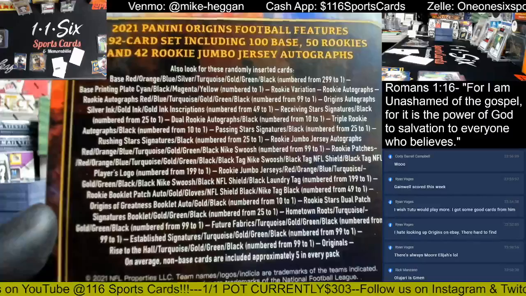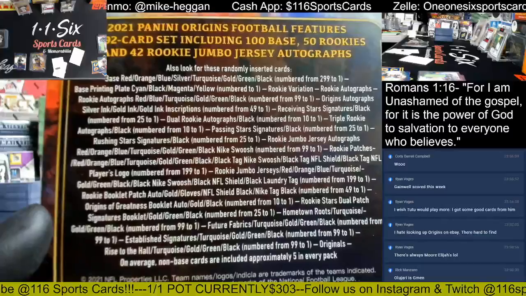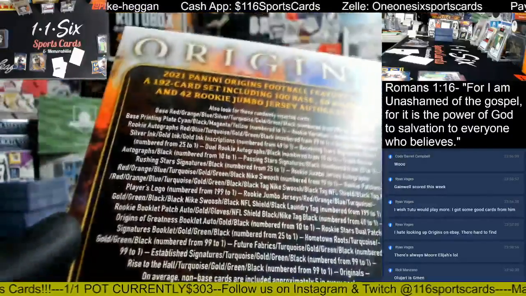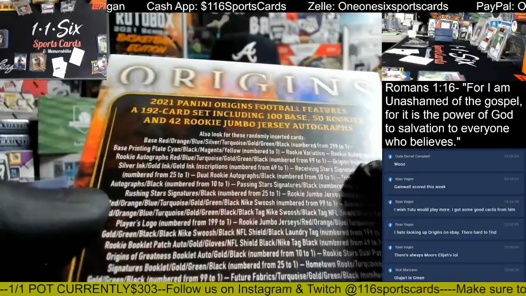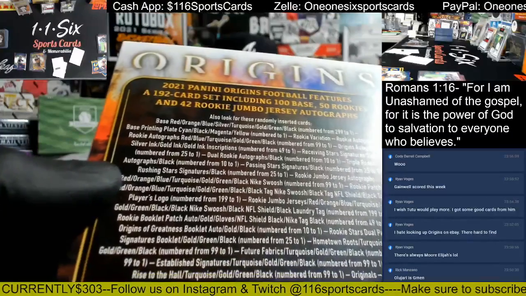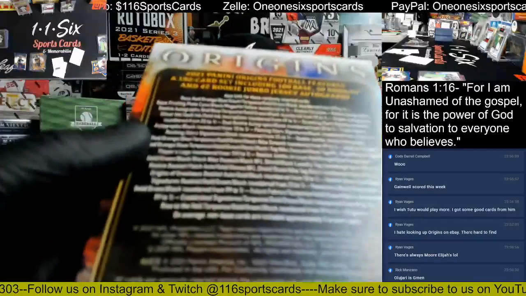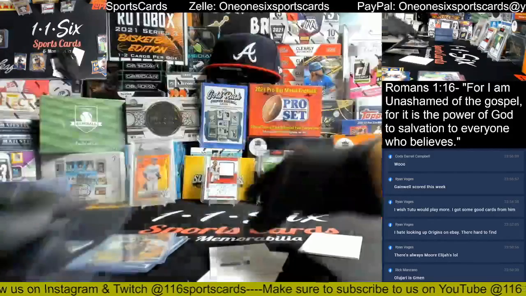Red, orange, blue, silver, turquoise, black, green, number 299 to 199. Rookie autograph. Yeah, I got to put it up on the screen because I can't read it if not. Rookie autograph, blue, teal, number 99 to 1, or autograph, silver to 49. Signature booklets, rookie signature dual patch, greatness booklets, futures established. What if that's just a rookie autograph? Don't know. But that's going out to the Baltimore Ravens on the Rashad Bateman.